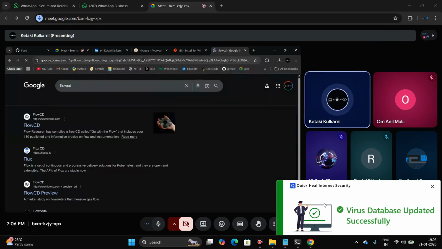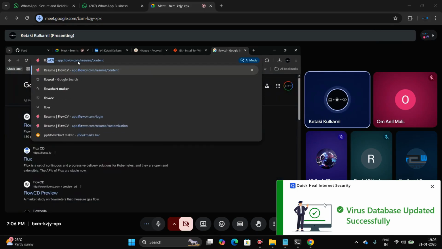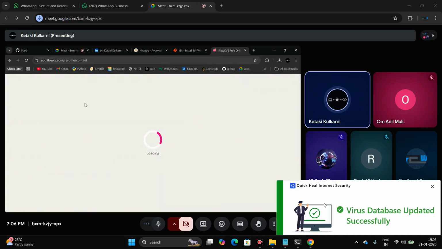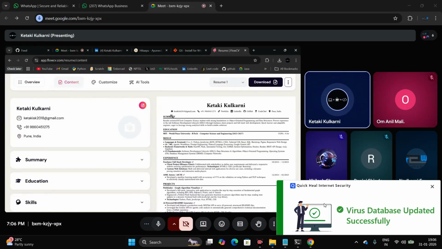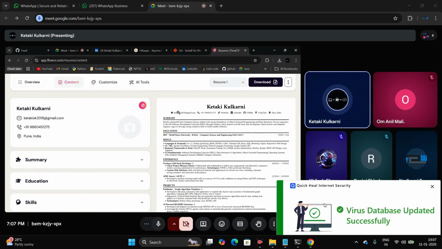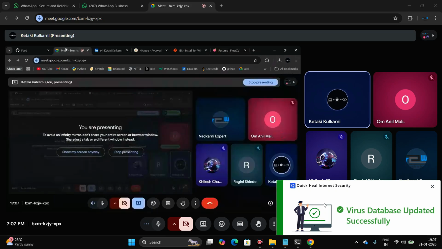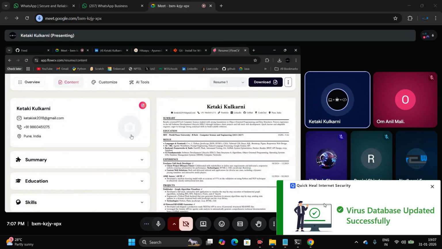Okay, there's a website called Flow CV wherein you can design your own resume. This is probably the best website after OpenCV. I think OpenCV is for when you have established a lot of things in your career, and because it's a bit more complicated to use. It's based on a code-based system, so you can craft your own resume via code, but Flow CV is slightly more for beginners. I use Flow CV personally, but a lot of people have recommended OpenCV to me too. But I found OpenCV a bit complicated.